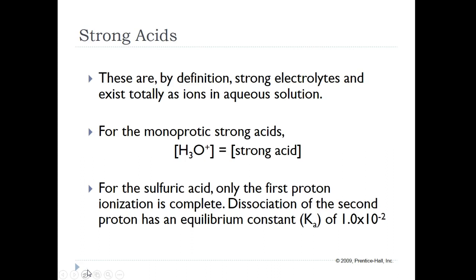For sulfuric acid, that was the interesting one. Remember, the first proton, the first hydrogen being dissociated, is dissociated 100% of the time. So H2SO4 becomes HSO4 minus with the H plus, the proton. The second step, though, is not 100% of the time. The second step has an equilibrium constant because it goes to equilibrium. I just have the equilibrium constant listed there. It's 1.0 times 10 to the negative second. As far as equilibrium constants go, that's still relatively high. So hydrogen sulfate is a weak acid, but it is a strongish weak acid. How's that for wonderful scientific terminology?